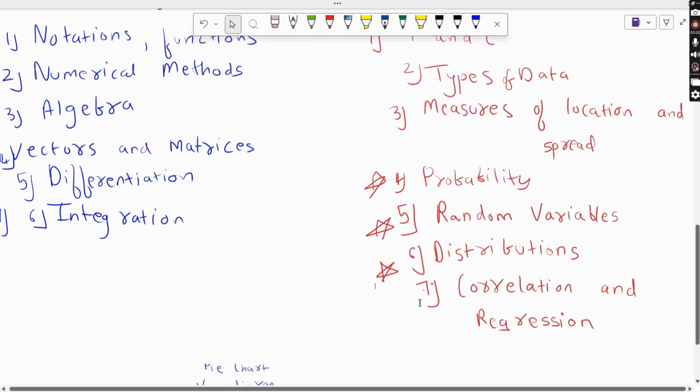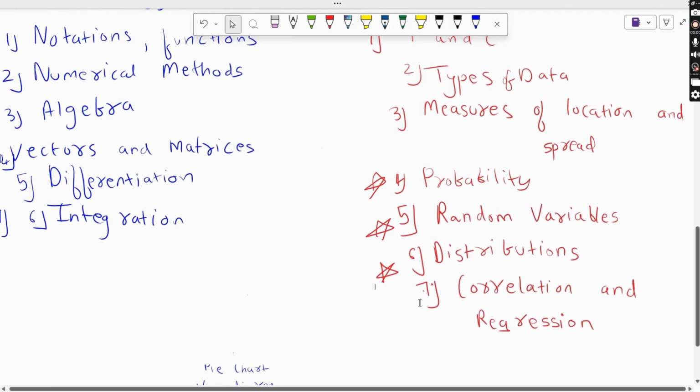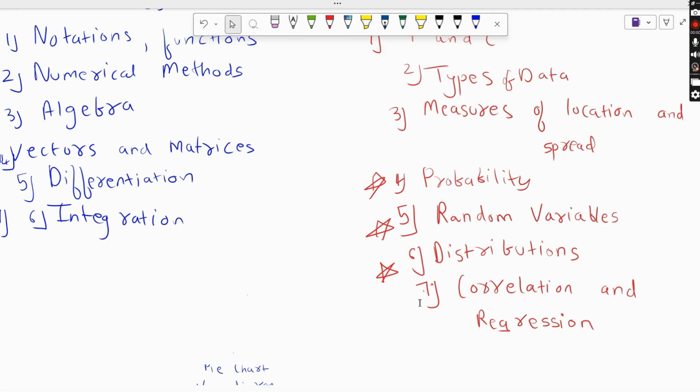So after random variables and distributions, the other thing that is in the syllabus is correlation and regression. Correlation basically means the relation of two variables, like how two variables are related, whether x is related to y or not. All these things are in correlation, and regression is a thing in which the correlation is used and we do some sort of analysis out of it to predict things.